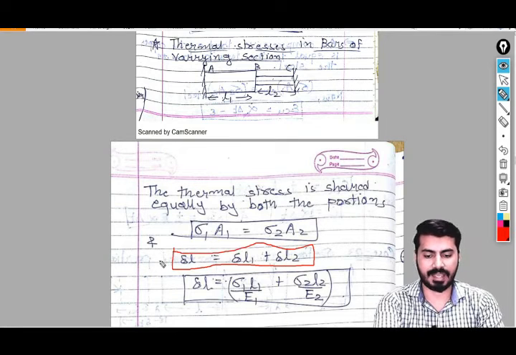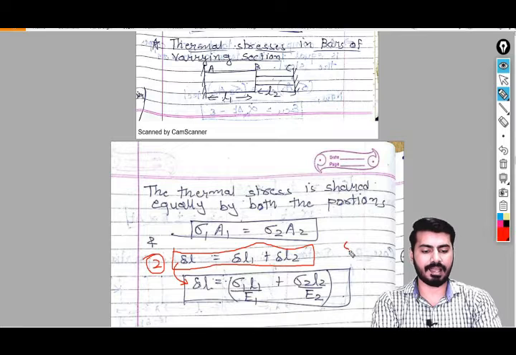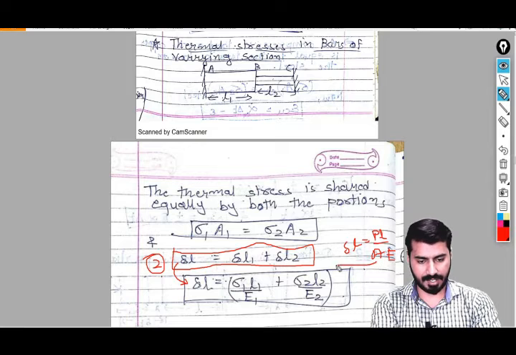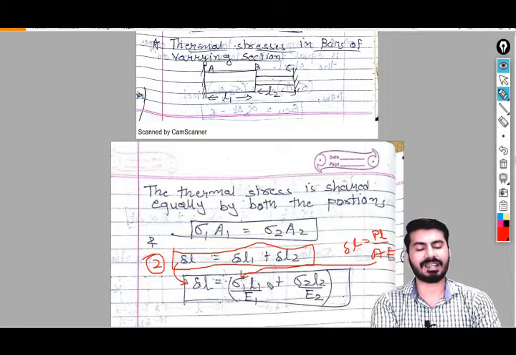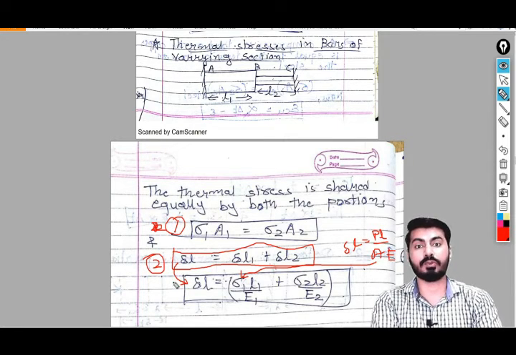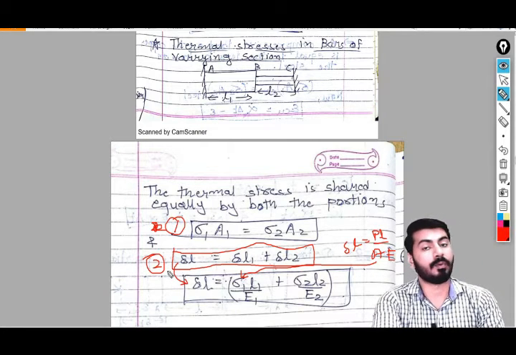So this is our second step which you need to remember, but we are going to convert this second step in terms of stress. We know that delta L is nothing but PL upon AE, but from this equation P by A can be considered as sigma, and that sigma is written over here, and the rest, L by E, is written as it is. So basically these are the two equations. This was the first one and this was the second one. Using these two equations, you will be able to solve any example of the compound bar.